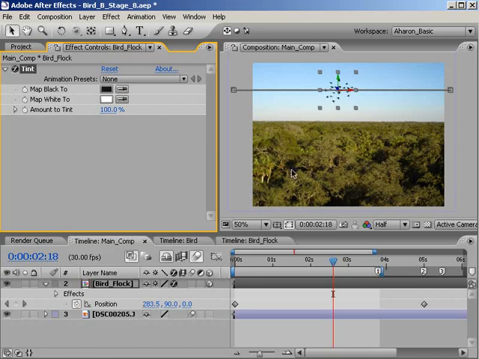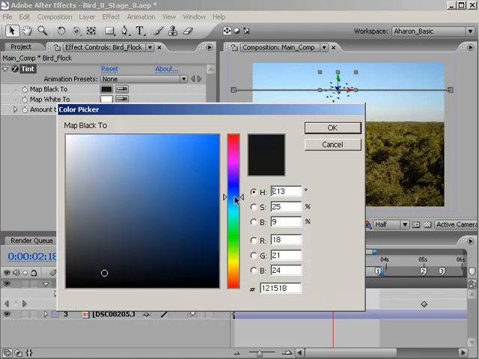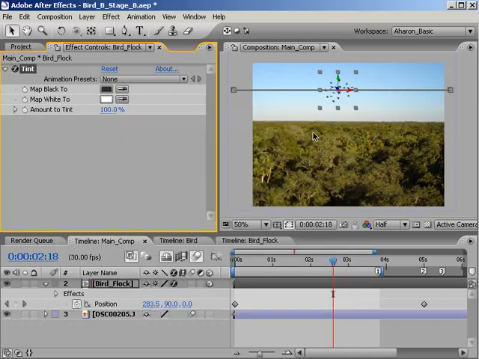But in this case, I actually want to inject a little bit of atmospheric blue in there. So I'll click on the Color Picker button, and in the Color Picker, I'll give myself a dark gray blue that's got its RGB values more or less in the 40s. Barely blue, mostly gray. Click OK, and it's not a huge difference, but it's definitely there.